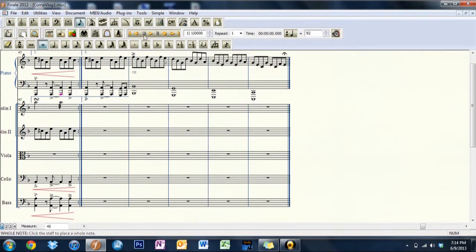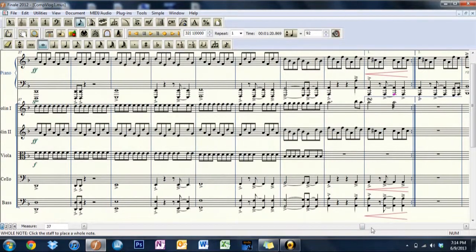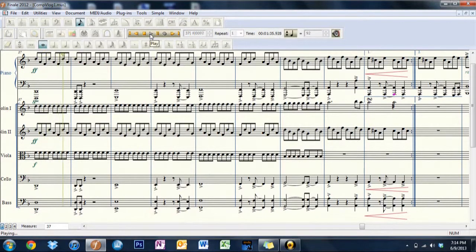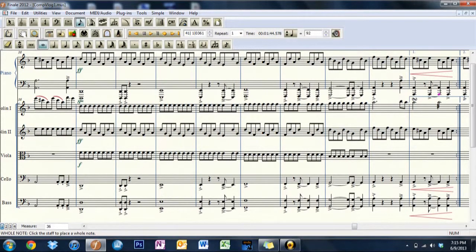Okay, so now we'll go back to where we was a second ago. 30 something or another. Keep going back, there it is, 37. And we'll start here again. Okay, good. So now what we're going to do, take violin 2's line and do my favorite little trick called copy paste.